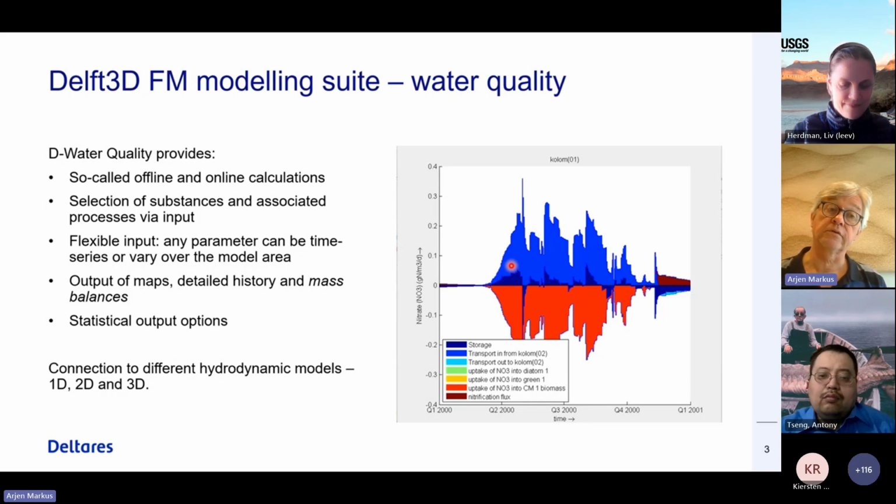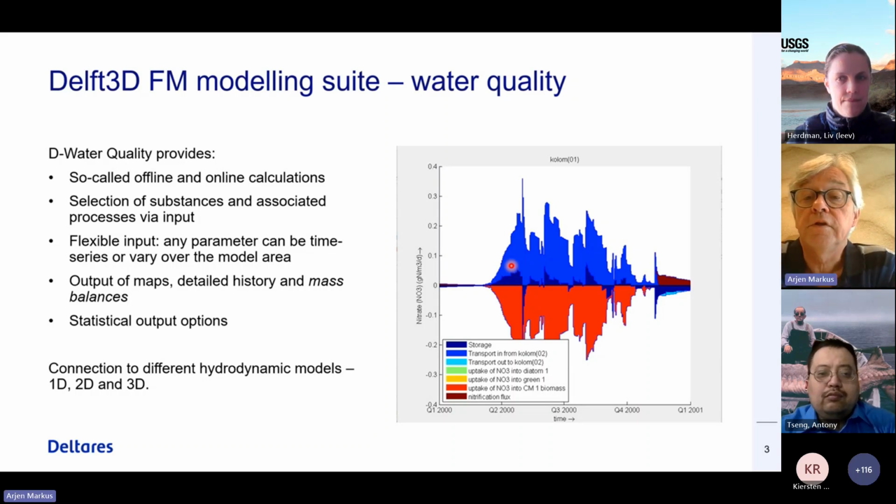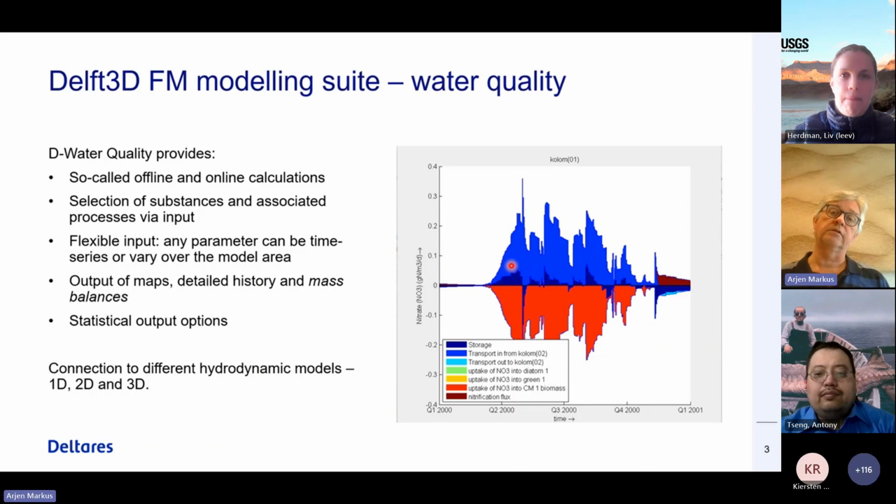This is one way of looking at mass balances, and it teaches you how important processes are, and you can see whether processes need more attention, or if they are so small that you might almost leave them out. Those are all things you can derive from such mass balances.